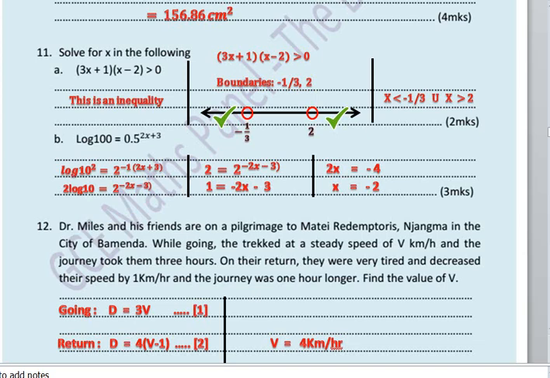0.5 is the same as 2 to the power minus 1. So we have 2 to the power minus 1 all raised to the power 2x plus 3, from the third law of indices for the powers. And when we expand, we have 2 to the power minus 2x minus 3. This will be equal to the left hand side, which is 2. Now the bases are the same. On the left hand side, since it's just 2, it means 2 to the power 1. The powers must be the same because there's an equal to sign there. So 1 is equal to minus 2x minus 3, and x will be equal to 2.